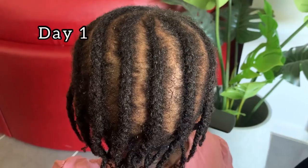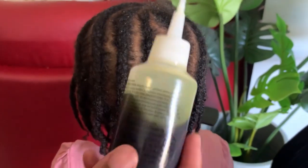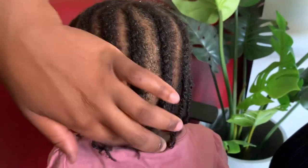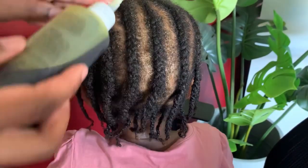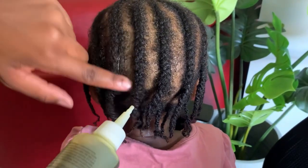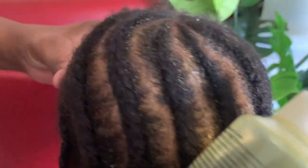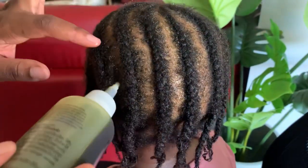As you can see, there's a lot of change with her hair. There's a lot of growth going on, you guys. So yeah, Moringa, it's just 2 weeks that I've used this oil, and I see a lot of growth. What about if I continue using it for a month? I'm going to see massive hair growth, you guys.